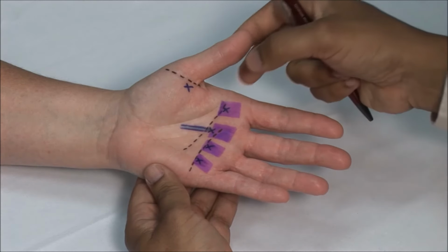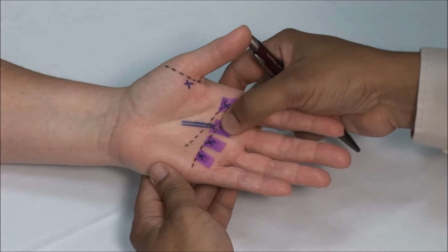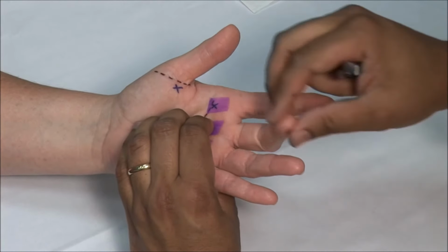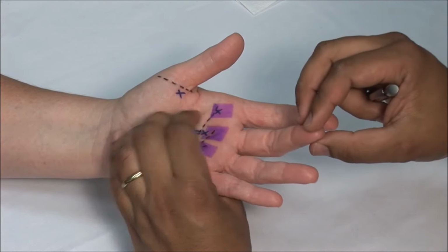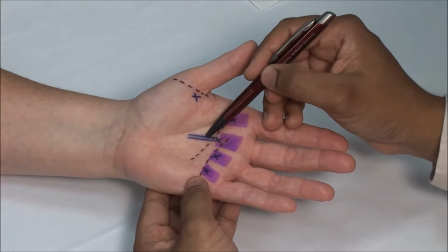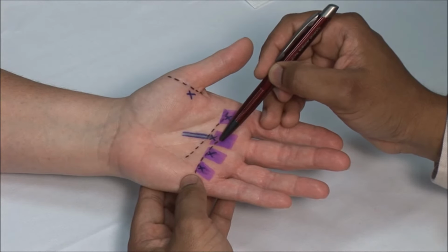You can examine the tendon for tenderness by palpation. And you can also check for tendon crepitus, nodules, and triggering or locking of the finger. Swelling and nodules along the tendon can cause trigger finger as the affected area gets caught at the A1 pulley.